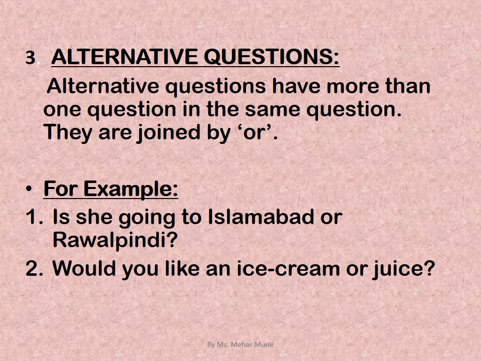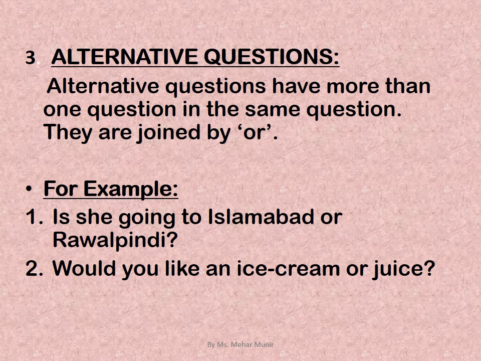Kind number 3, alternative questions. Let's understand what alternative means. For example, you went to a shop and you want to drink a soft drink. You asked the shopkeeper for a soft drink, but he denied, saying, "I don't keep soft drinks." So he asked you, would you like to go for juices? Then you said, okay, that's also a beverage and I will go for that.